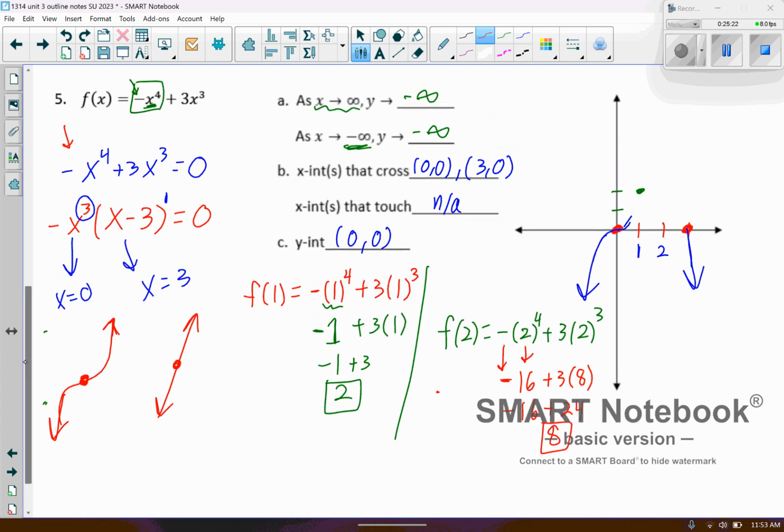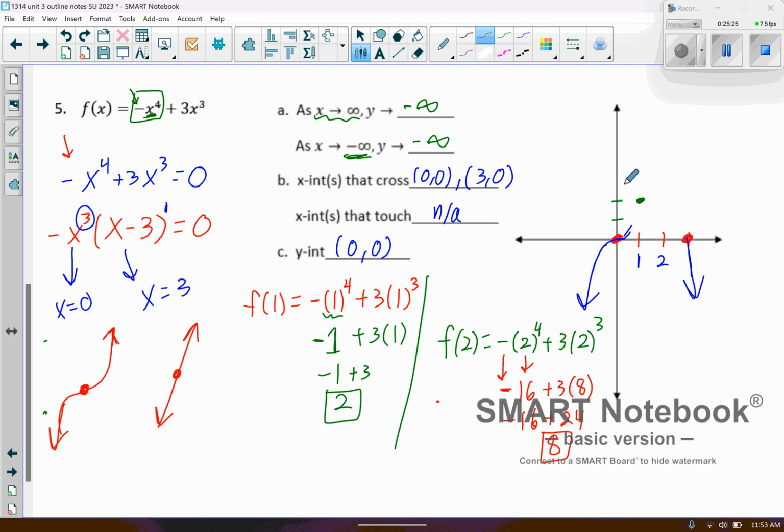That might be a little challenging to graph. Maybe I need to go by increments of 5, just to make this a little bit easier to plot. So we're going to go by 5, 10. At 1, we're up here at 2, which is about right there, and at 2, I'm up here at 8, about right there. Now we'll try to draw that with a smooth curve coming up, a smooth peak here, and then come down pretty quick, right there.